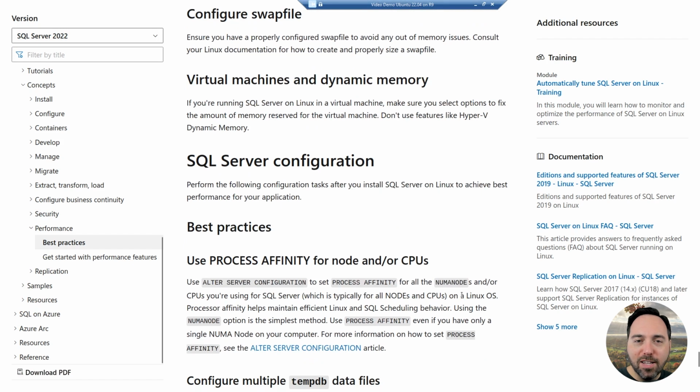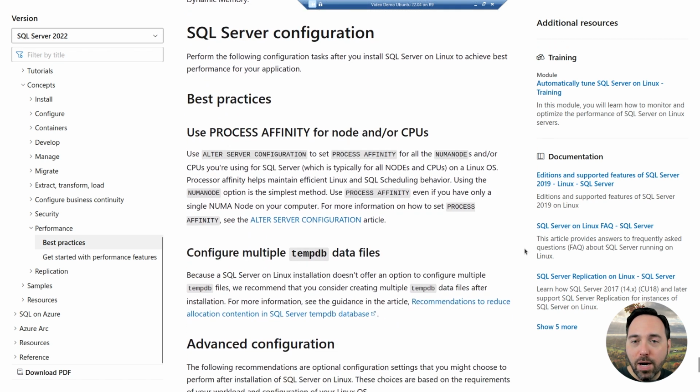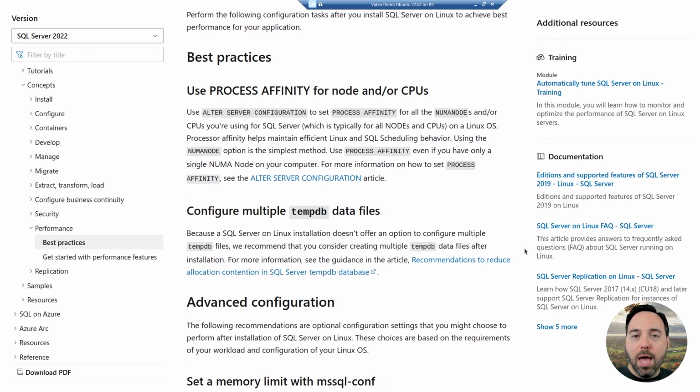My general feeling on swap files is I don't like to use them for SQL Server instances. No matter how fast your disk is, it's still an order of magnitude slower than memory, if not more. Instead, load up on RAM just as you would on Windows. Enabling process affinity is the next recommendation. It's liable to give you a moderate performance boost, especially if you have multiple NUMA nodes. I wouldn't expect to see any major performance gains, but in the right circumstances, it can improve things a bit.